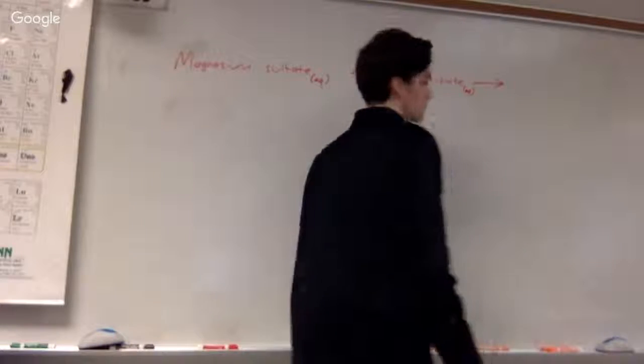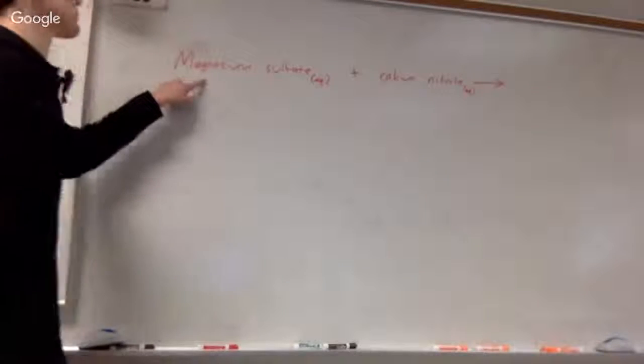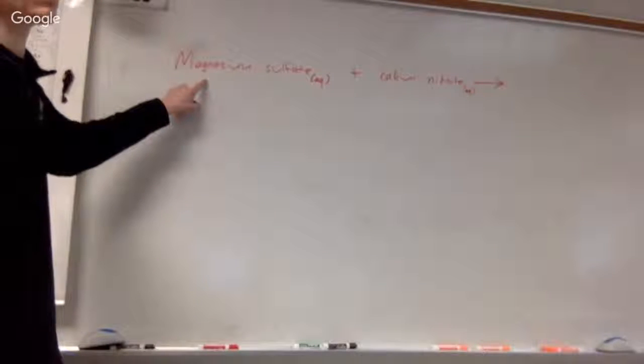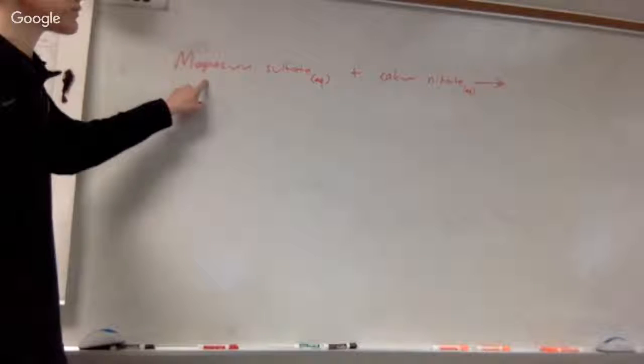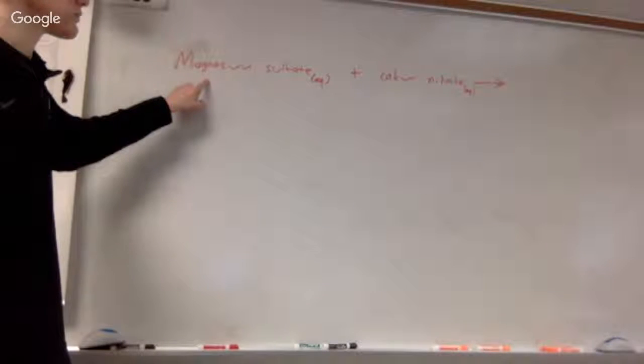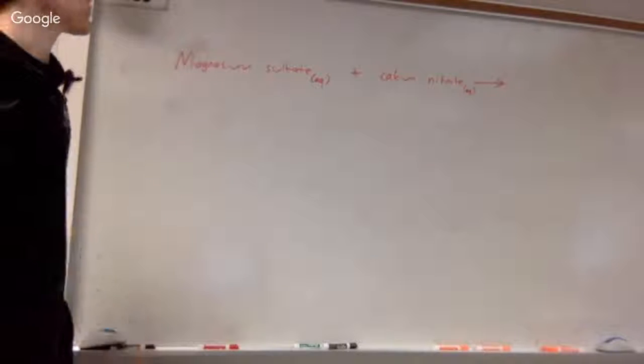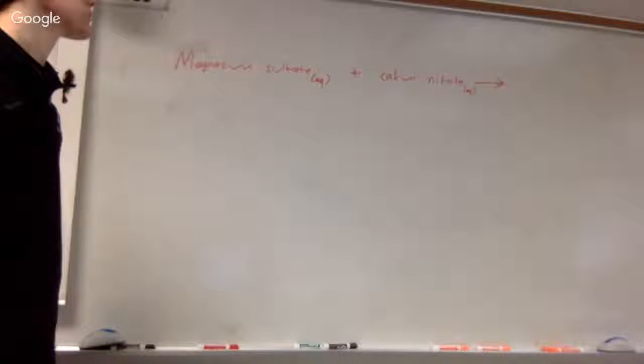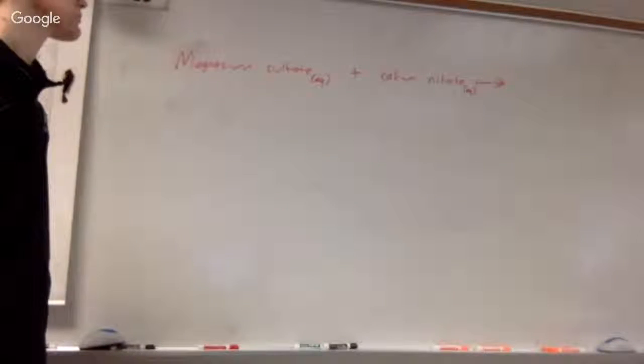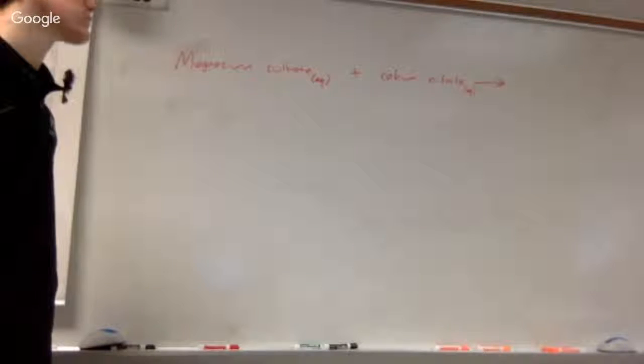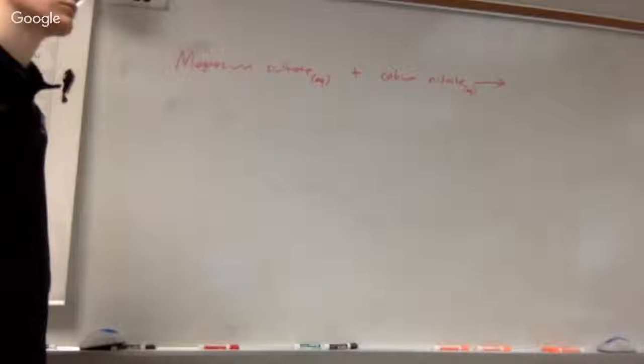Now, just as a reminder, aqueous is dissolved in water. So what that means is this. If you put your finger on magnesium sulfate, please. Even though I've written it as magnesium sulfate, that AQ means that those are actually ions that are dissolved in water. We've written them together, but really what that is is Mg2+ and SO4 minus floating around in water. We could have written it as magnesium ion plus sulfate ion.